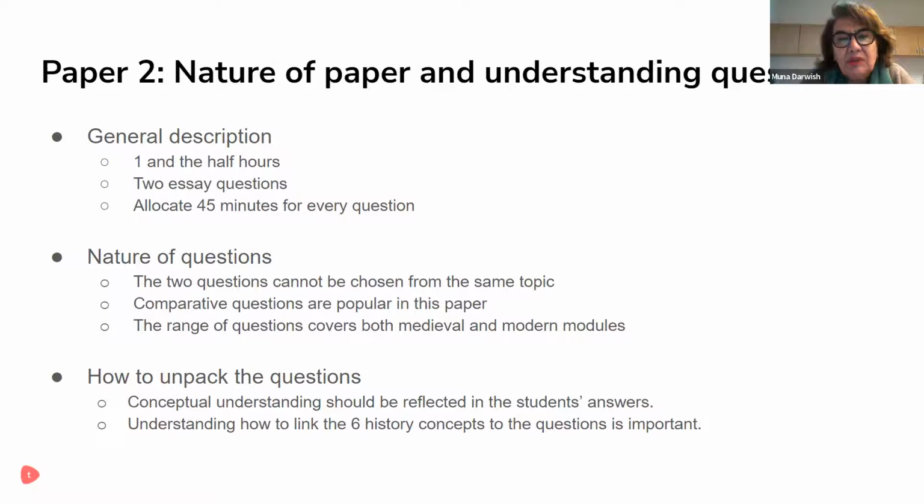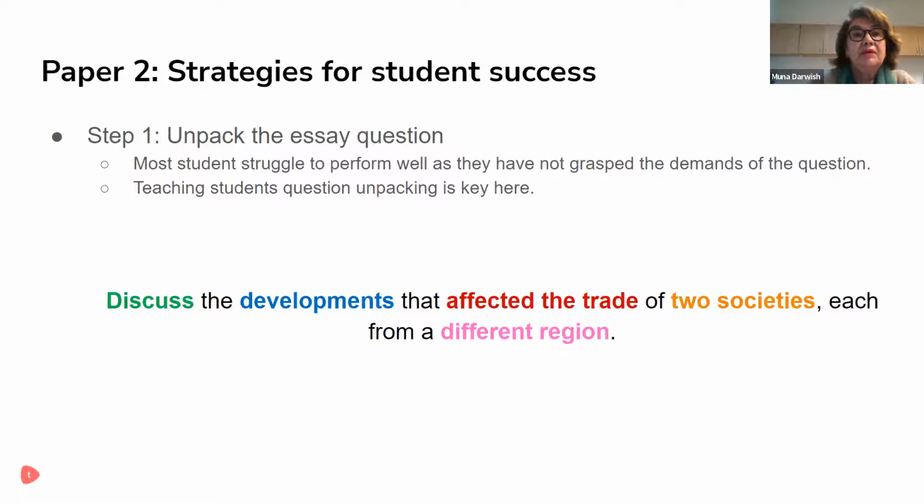This is something that personally I do wrestle with. I don't know about you, but I thought it's worthwhile mentioning. In addition, the training of the students to link the question to TOK concepts is a given. It's highly recommended due to its need. That's what enables students to acquire high marks. And then, these are strategies for student success.